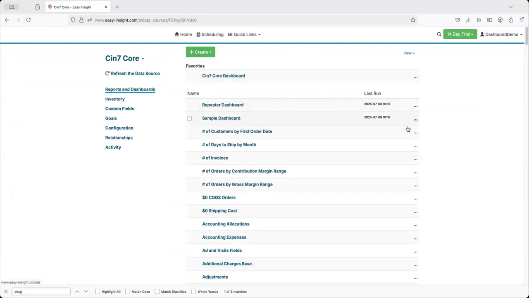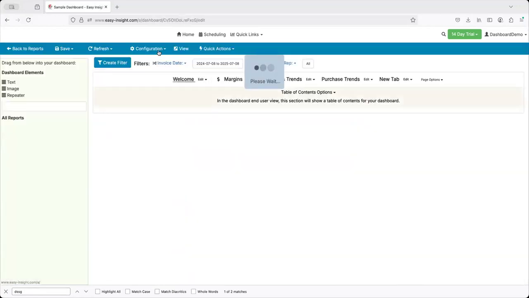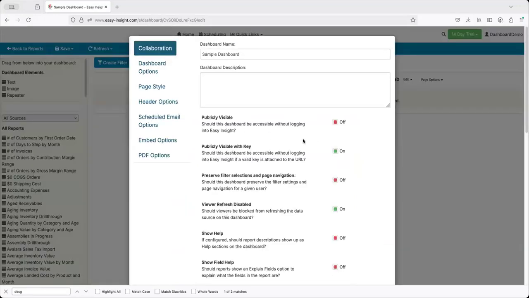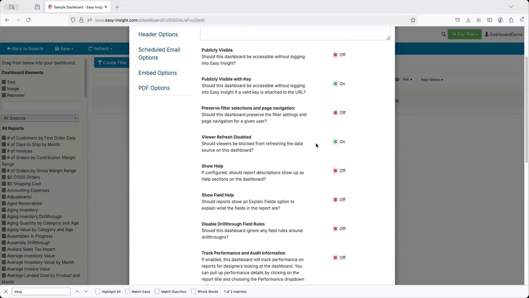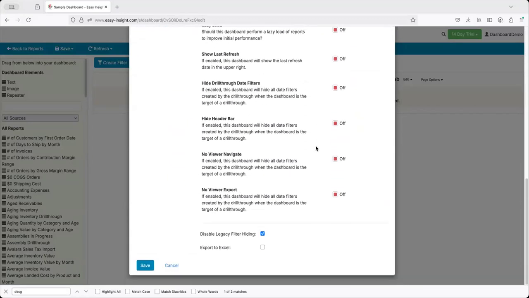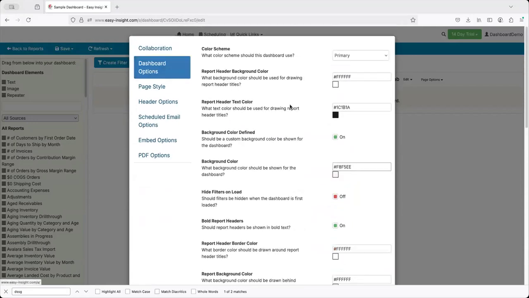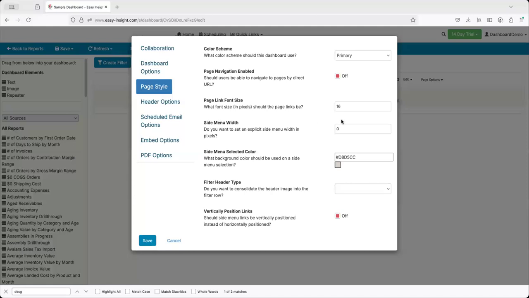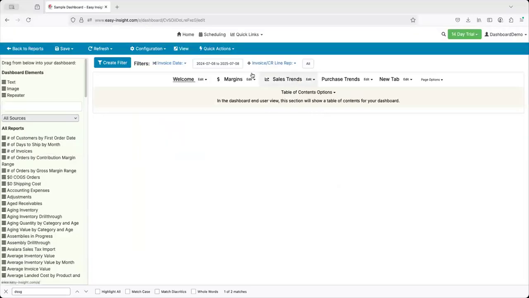Let me jump back into this one to see what else we can cover. Under dashboard properties, you will find a variety of other options. Various styling options, quite a few different things you can use to manipulate your dashboards there. If you want to remove a tab from your dashboard, just click on Edit and do Delete Page.